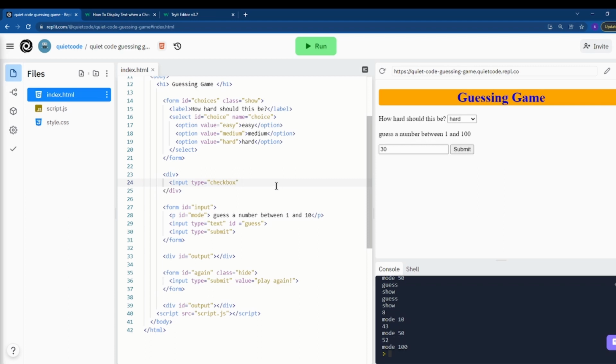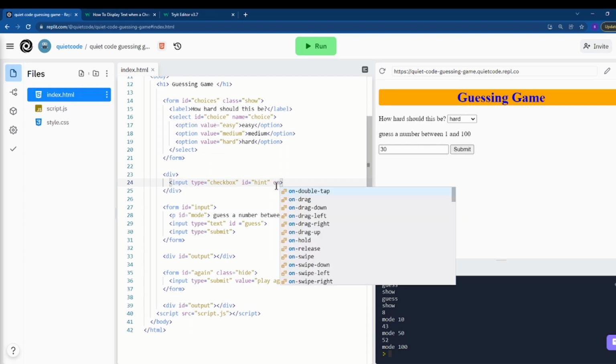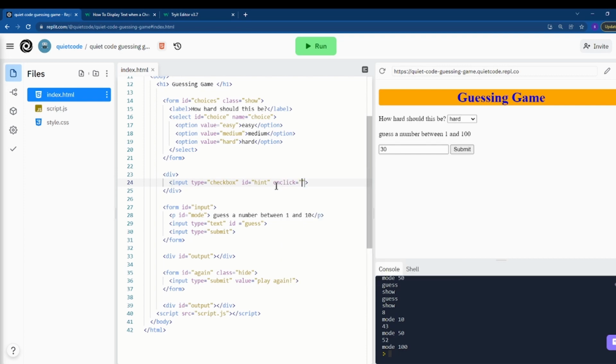So, all right, we got our input type checkbox. We'll give it an ID of hint, I guess, that makes sense. And then we'll do our on-click. Okay, yeah, so it's not capitalized. And in our on-click option here, we'll call a function.